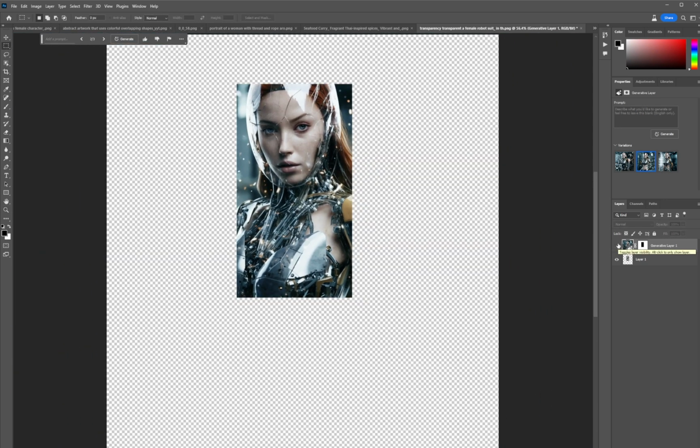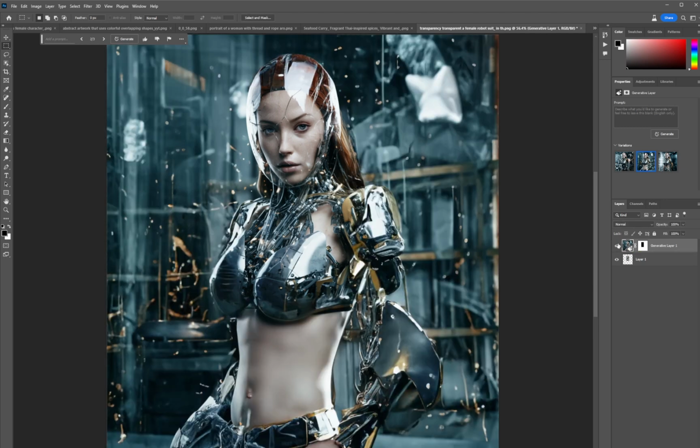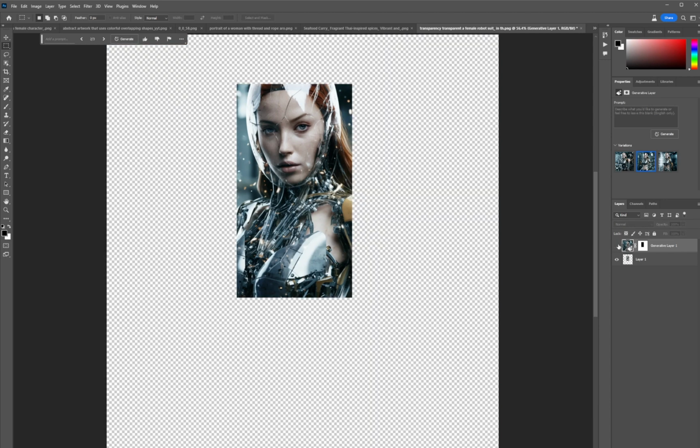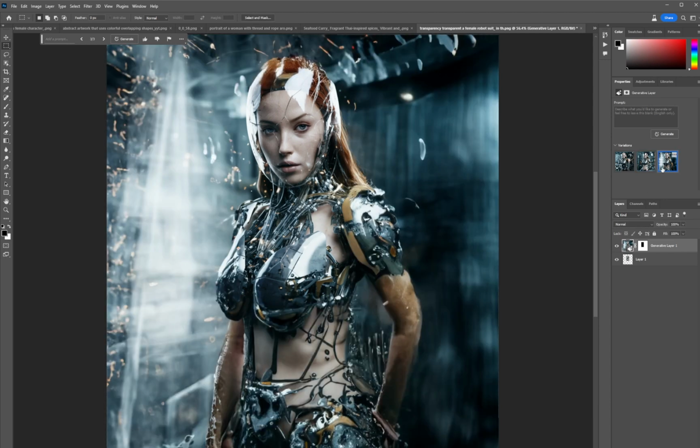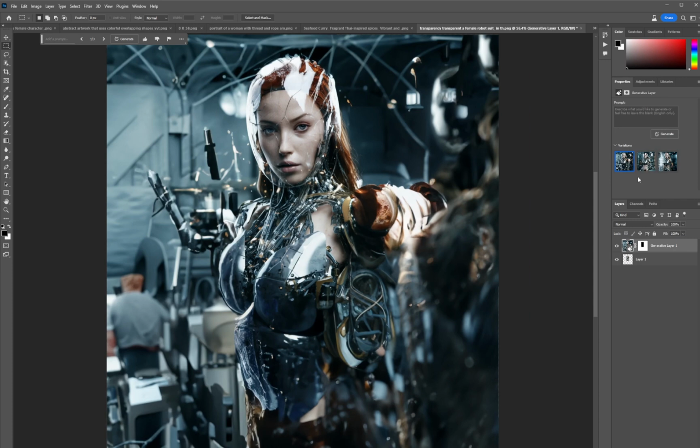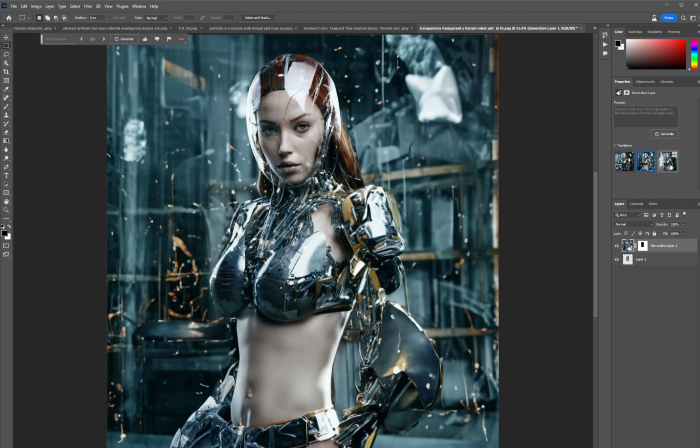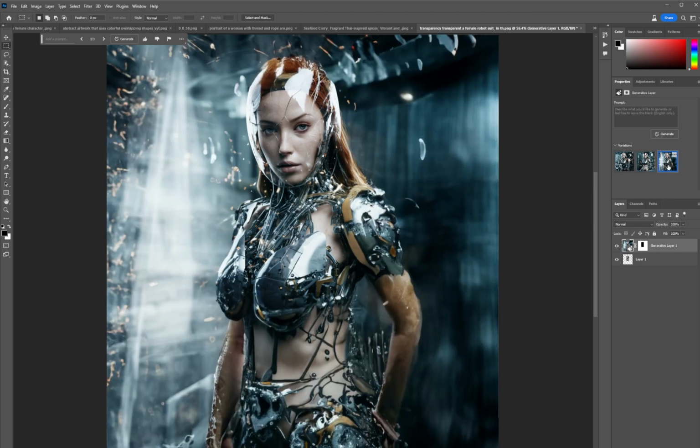So this is the original image, and that's the generated image. So this is actually pretty good. That's her arm right here. A little bit blurry, but it kept the same concept. So I'm actually impressed. So you can generate more. As you can see, this and this is actually a pretty good result out of the three.